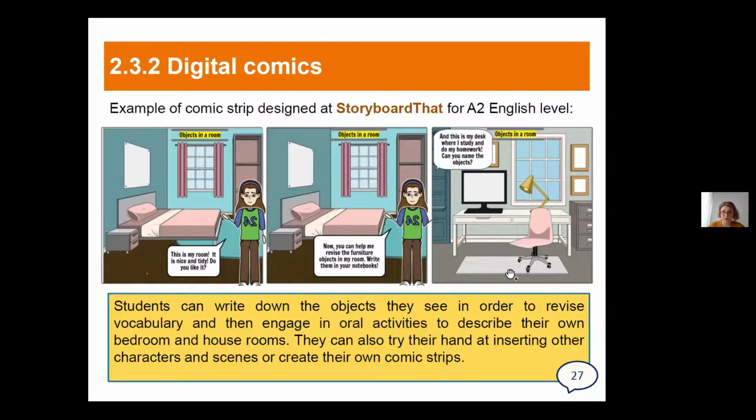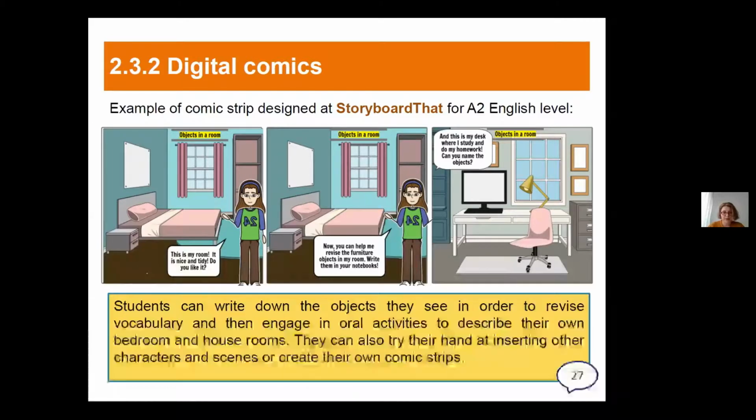Okay, that's a comic strip made of 3 panels. And this is a possible activity you can have with them. They can write down the objects they see in order to revise vocabulary and then engage in oral activities, simply to describe their own bedroom or their house rooms.